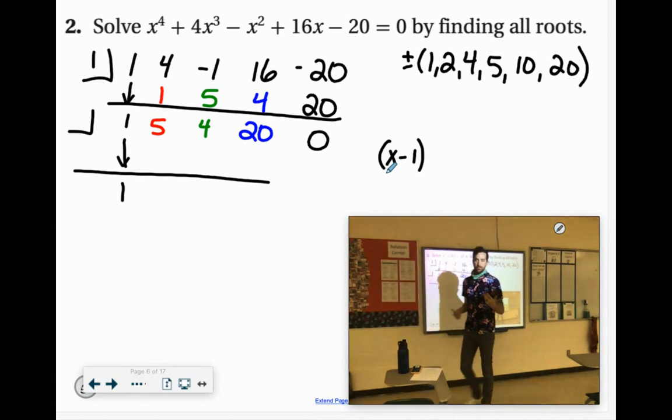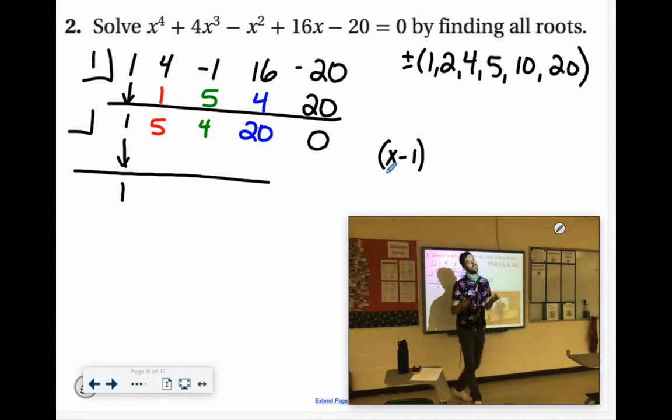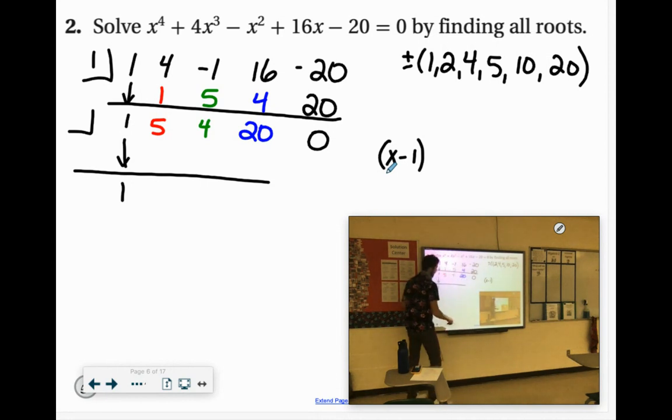You know, if you threw these into a graphing calculator or like Desmos.com, it would give you a graph and it could give you some pretty close estimates of what the zeros are, and you can use that. But you're cooler than that. So let's try negative 4.